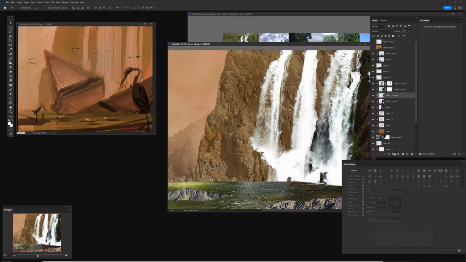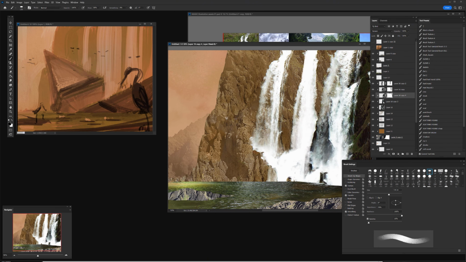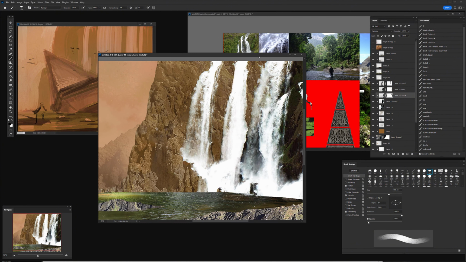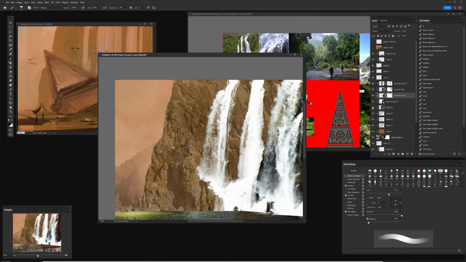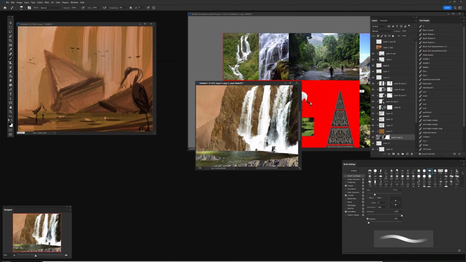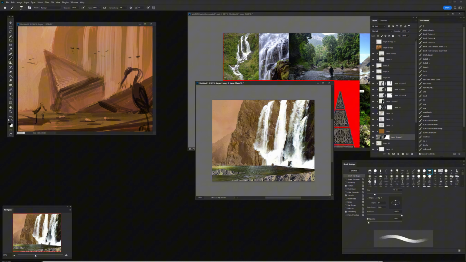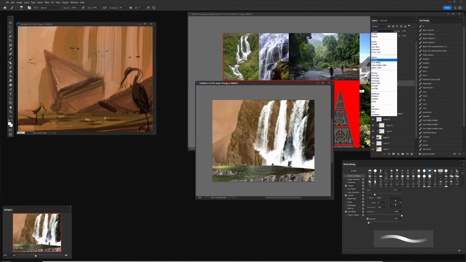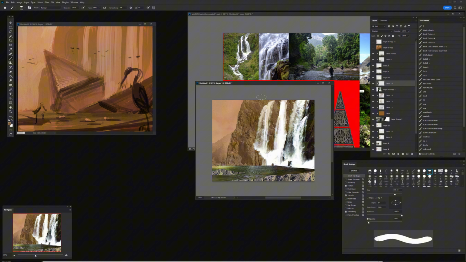So while looking at my thumbnail, I'm trying to use these photos to arrange the waterfall so it has, again, a strong resemblance of the big, medium, and small. I like to design in big, medium, and small. It tends to be like a second language for me now. After so many years of doing it, it became very natural. But I remember in the beginning, I had to consciously pay attention to where's my big, where's my medium, where's my small. And I would have to force myself to do it. But again, after a few years, and after being very mindful about it, it comes second nature now. So it's nice to know that it doesn't always take the same amount of effort, and fluidity and efficiency come along the way later on.